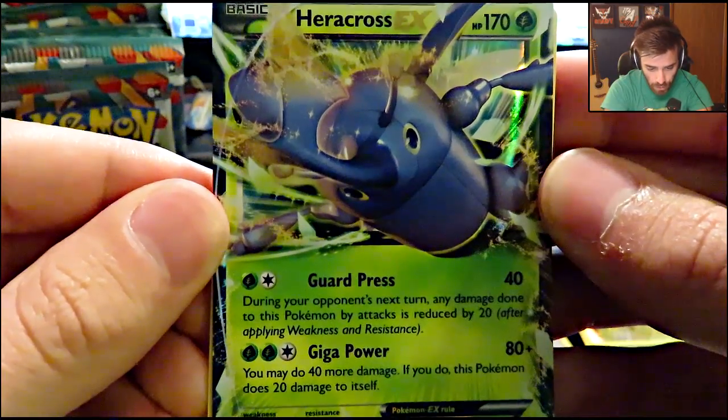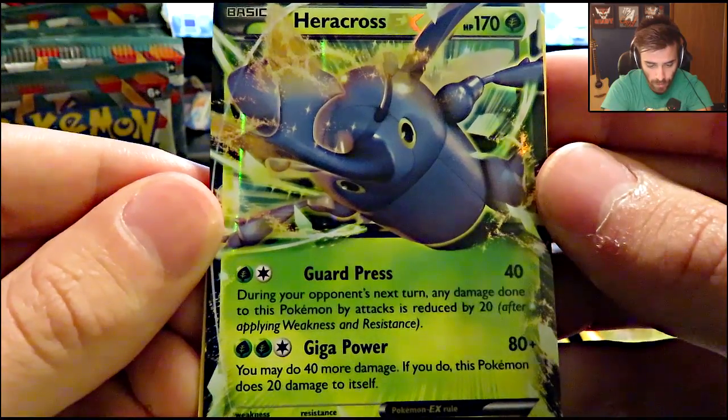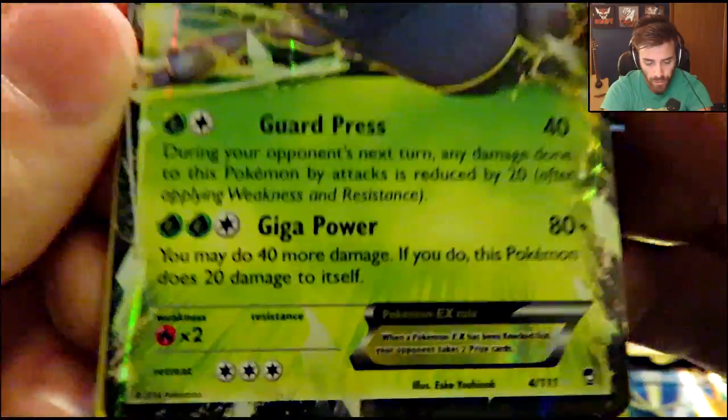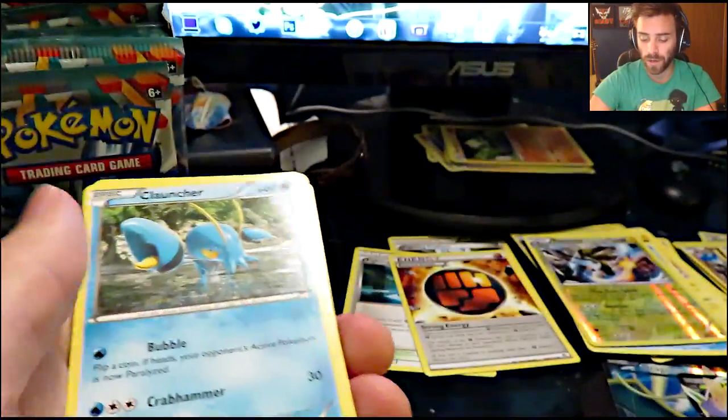But Heracross is cool. He's popping out of the card. It's no big deal. Giga Power, you may do 40 more damage. If you do that, this Pokemon does 20 damage to itself. All right, all right. 3 retreat costs, though. Ooh, 4 out of 111. All right, so that's gonna go over here with our other EX.